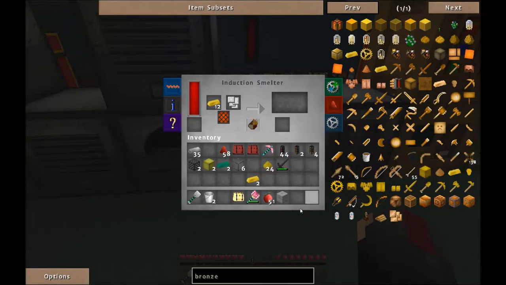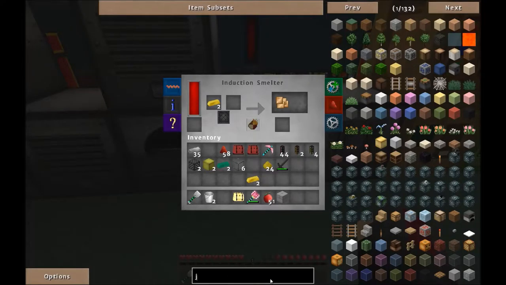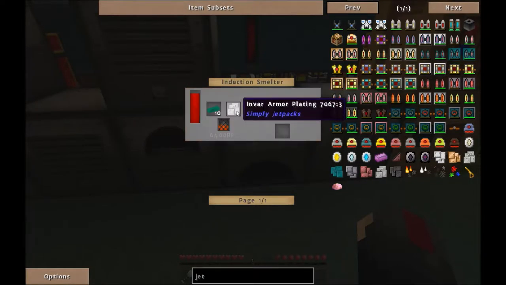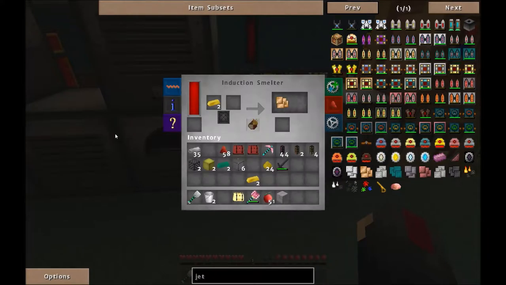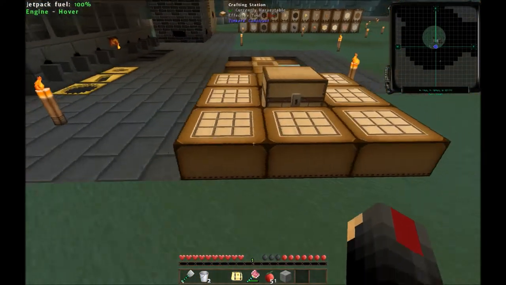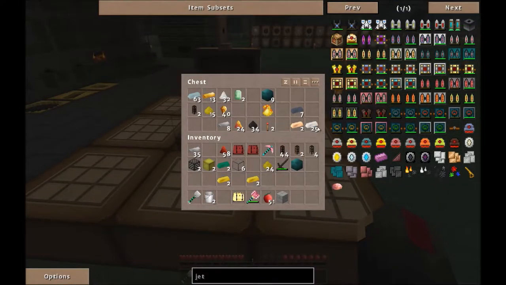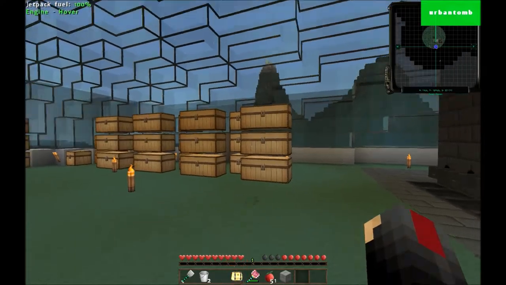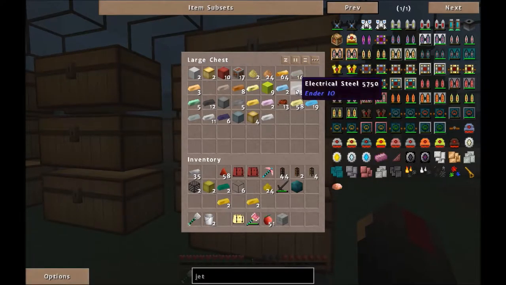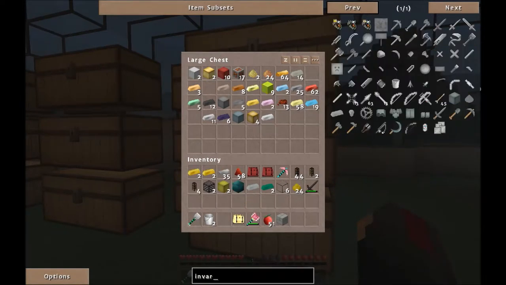Right, here we go. So next one was... Oh, you dick. Bronze, so it was Invar. I got plenty of Invar. Plenty of Invar. One of them. Plenty of Invar. Where's the Invar? Oh no. One. Is that it? Is that it? And there's the scratch. Invar.